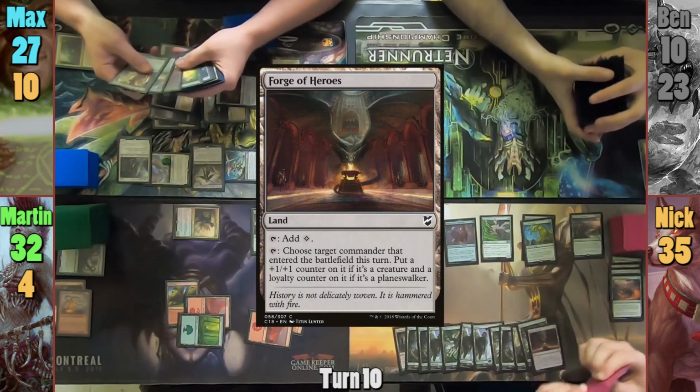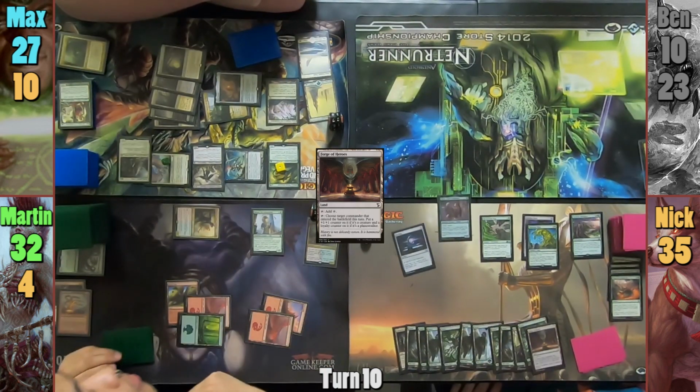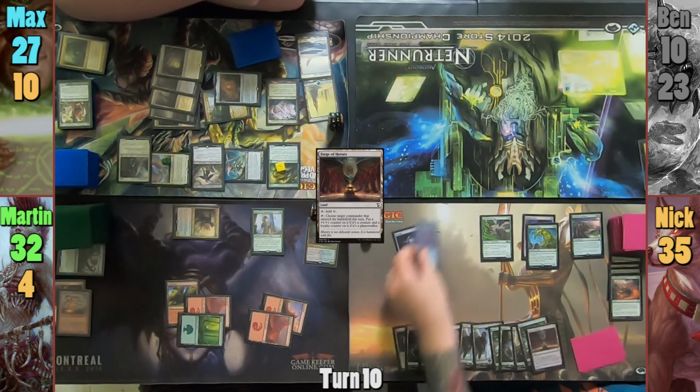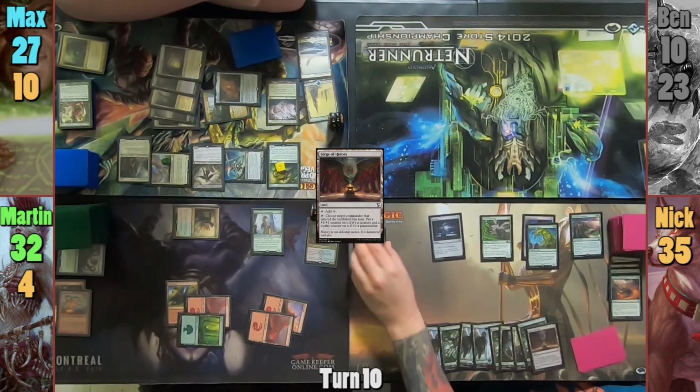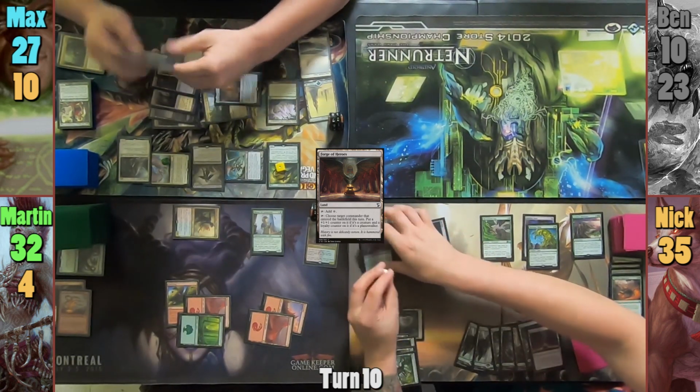Nick plays a Forge of Heroes and looks at Max's side of the board. Nick then swings Mowu at Max, who blocks with his first strikers and puts Mowu back on his leash in the command zone. Nick is able to easily recast Mowu though, and draws from doing so thanks to the Resurgent trigger.